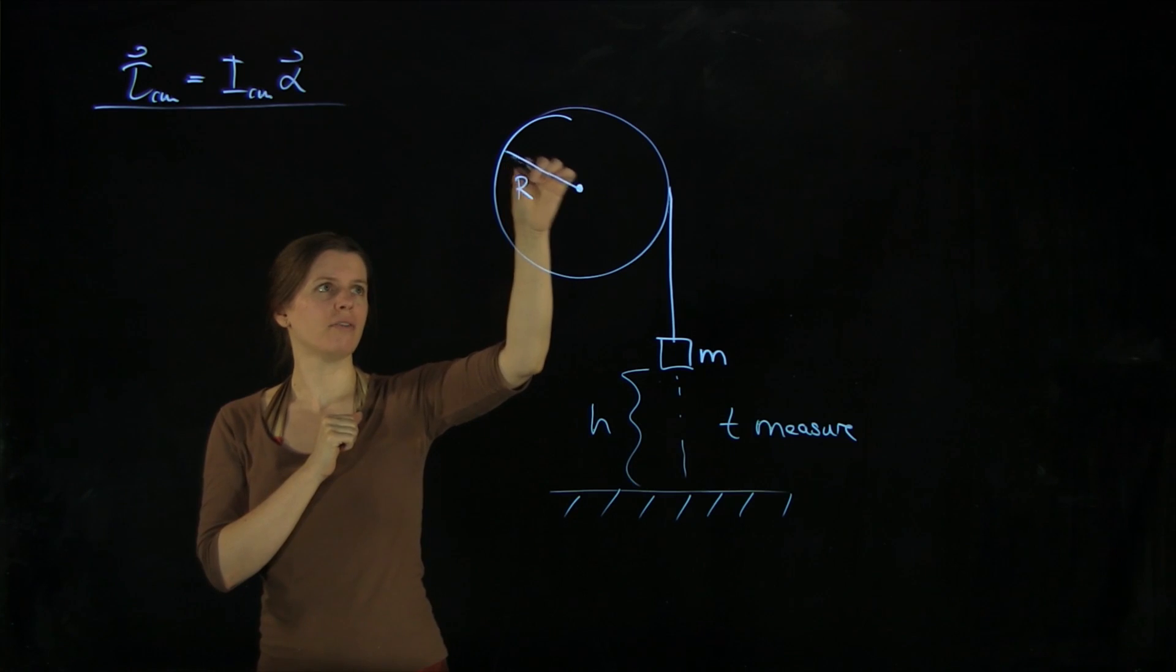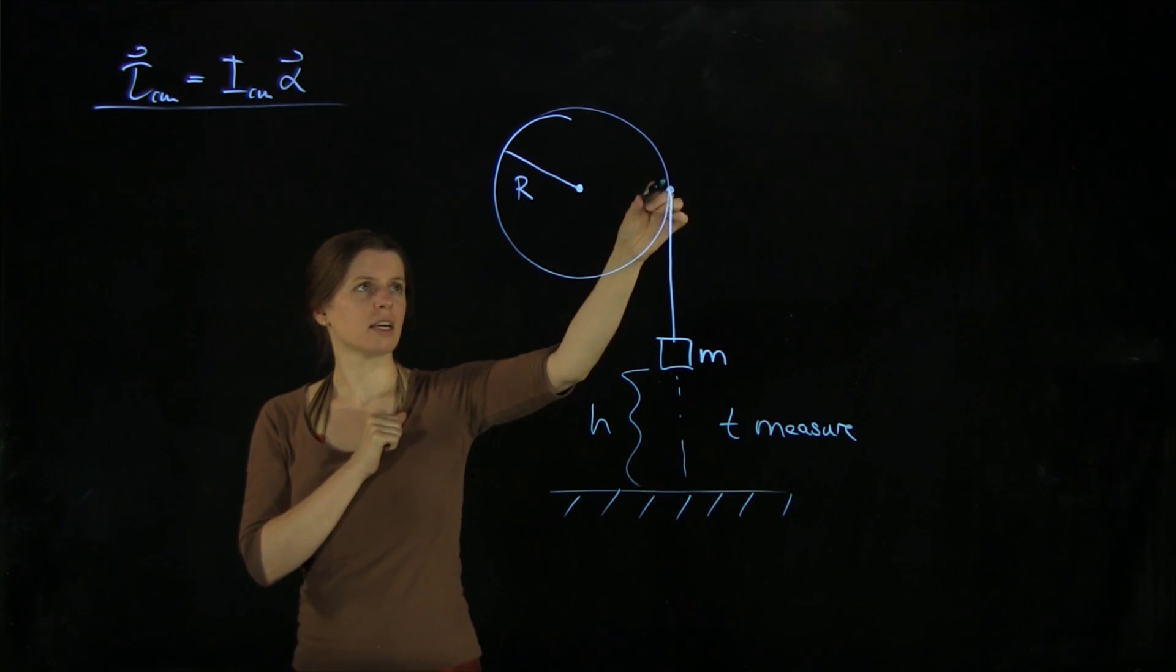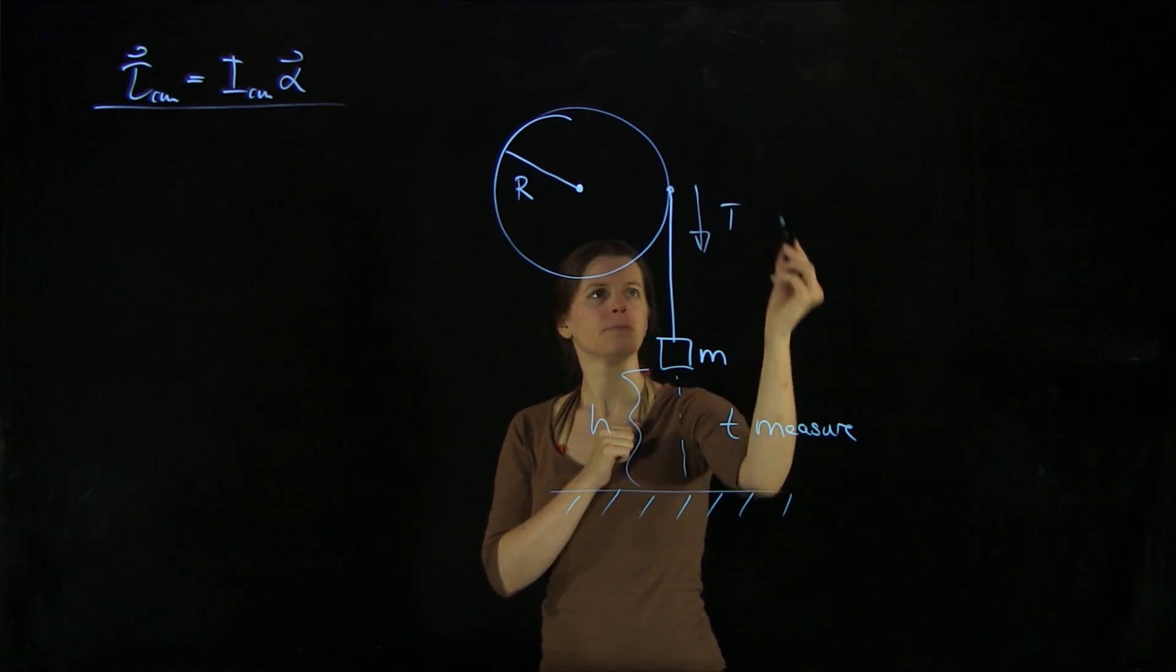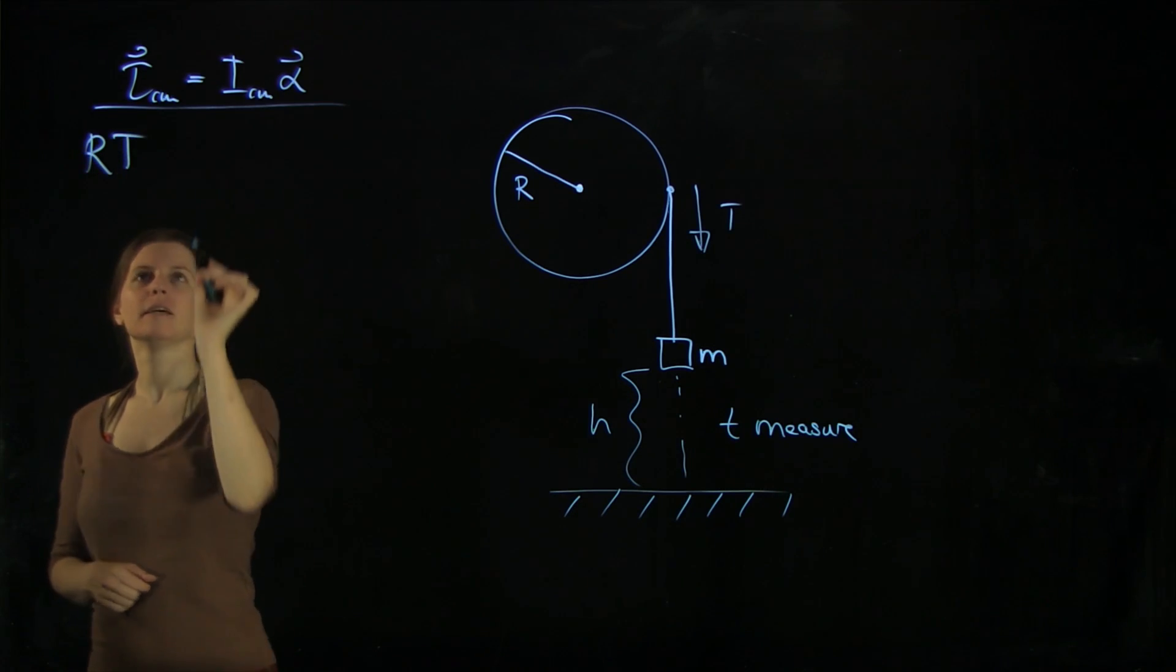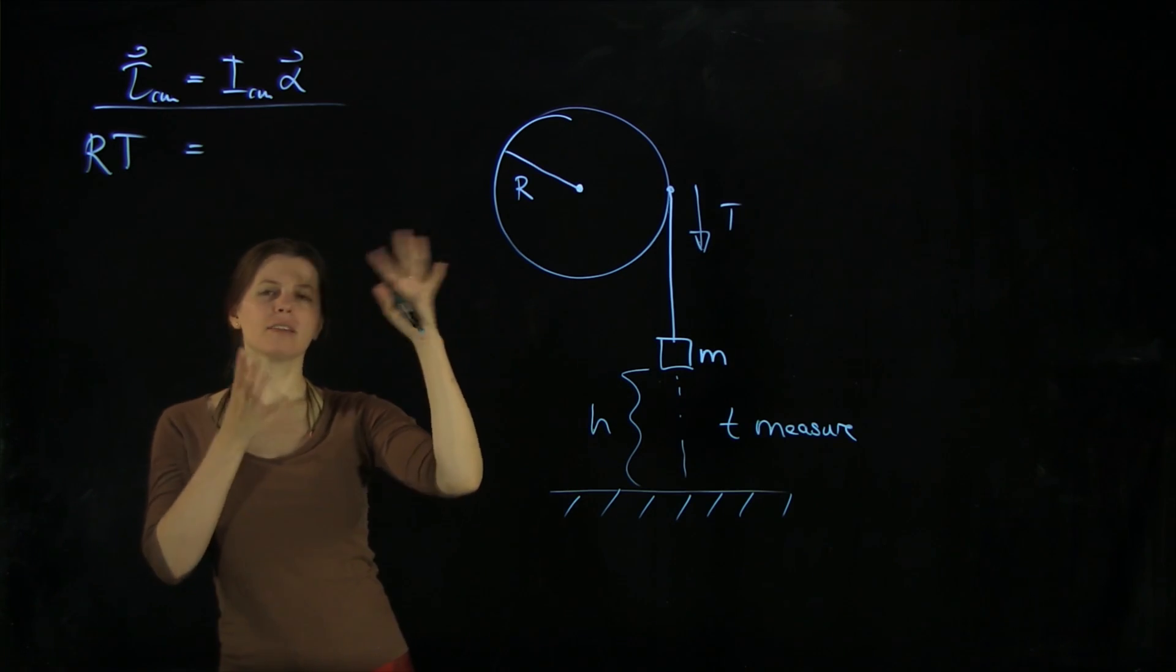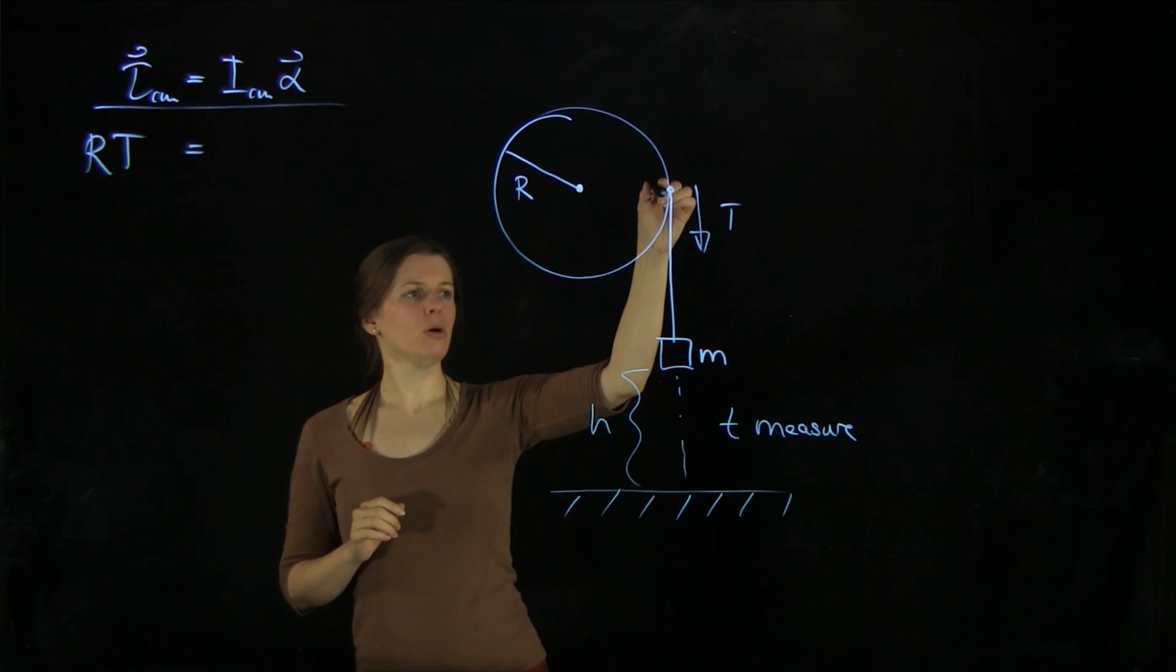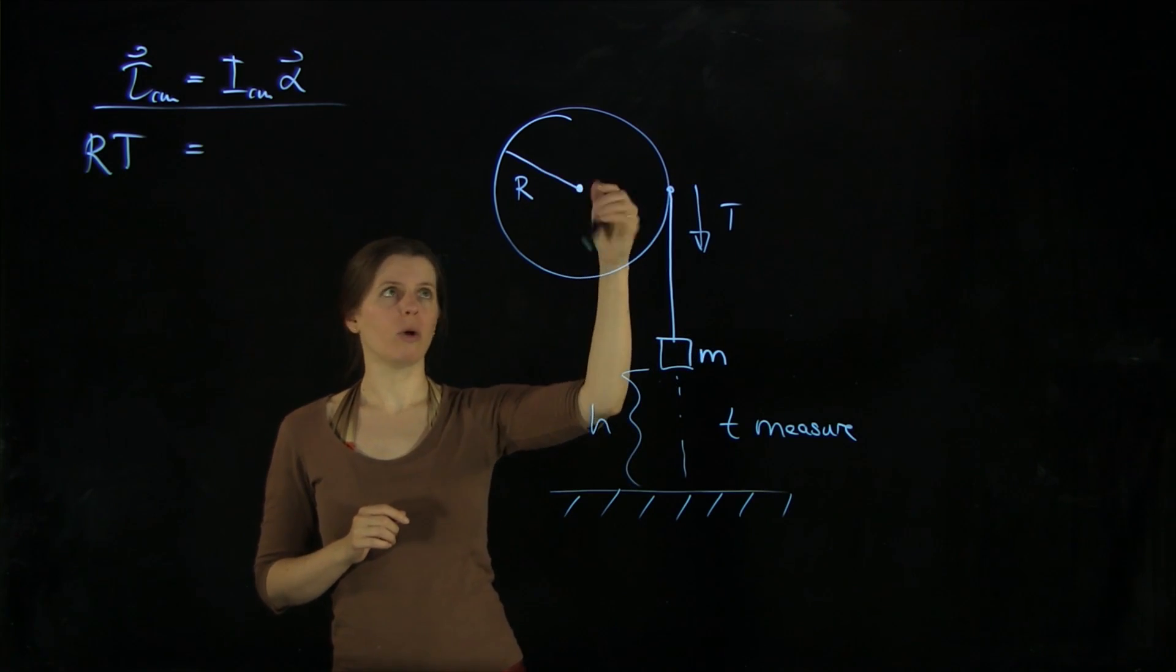So we're going to have r here, and then the force that's acting on this wheel here is actually this tension force here. So we're going to have r here, and now we need to look at how things are actually moving with respect to a coordinate system. So if I pull, or if I let this mass drop, the disk is going to spin clockwise.